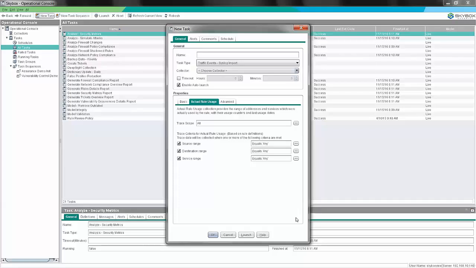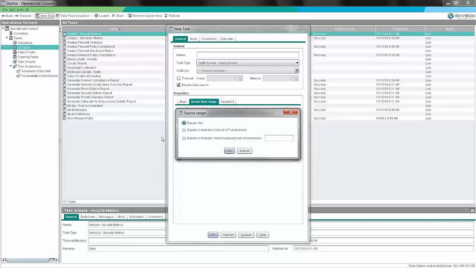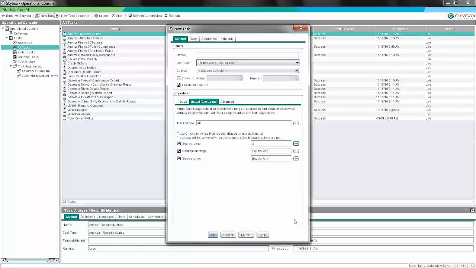To configure the task to collect trace data on all objects, which is often the goal of many organizations, simply choose the third object and put a number 2 in the box. This will ensure that trace data works on any object with 2 or more addresses or ports in it.